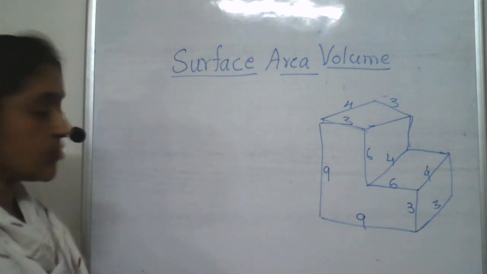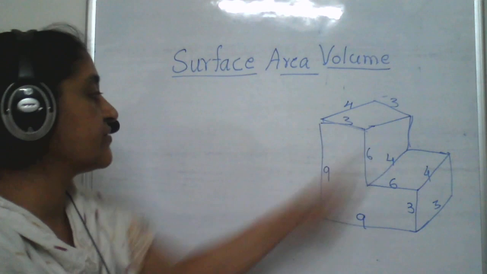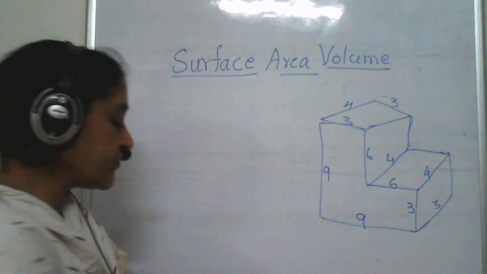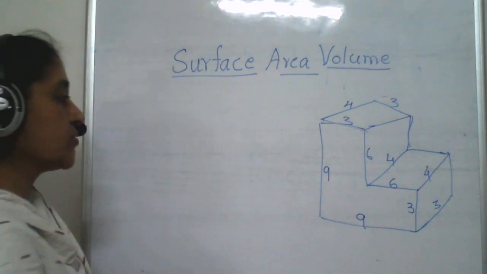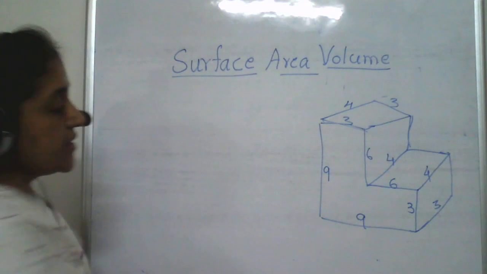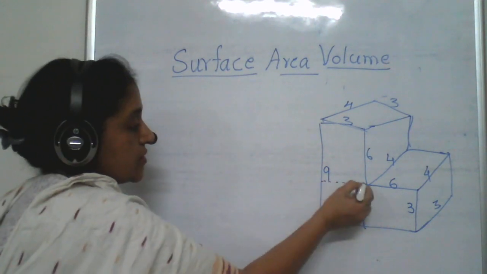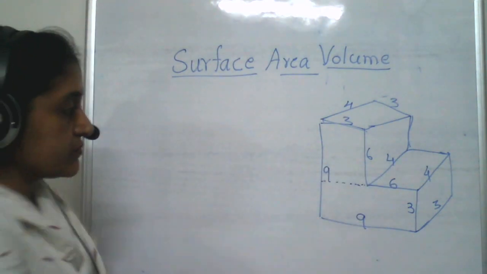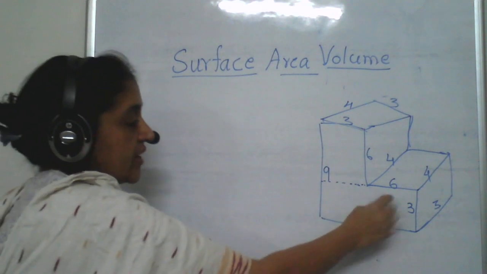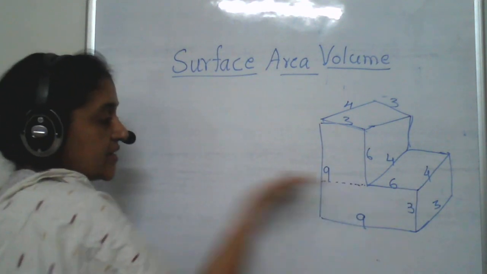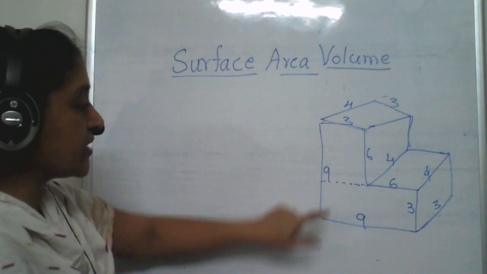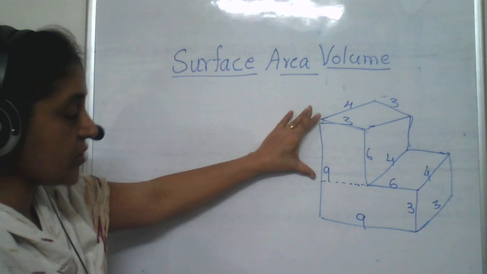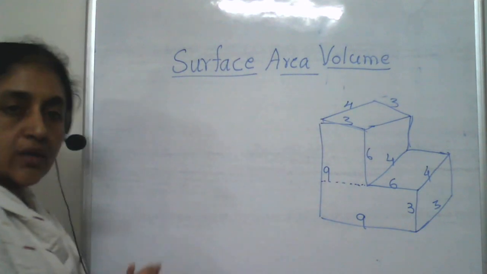So we need not worry about whether this is a right angle, wherever it is joining. Now before we solve, we can divide it into two parts. If you draw a line here, it will be a slab which is below. It is an L-shaped slab, and if we cut it here you will get a horizontal slab. If we find the volume of this slab and add it to the volume of the vertical slab, it will be the volume of the whole complete slab.